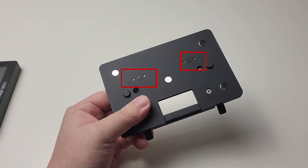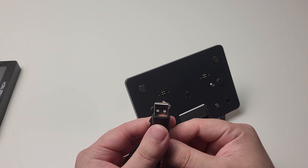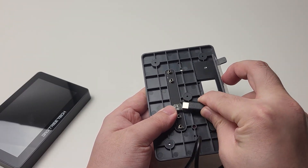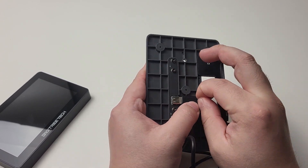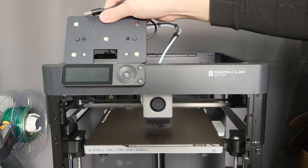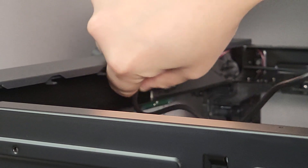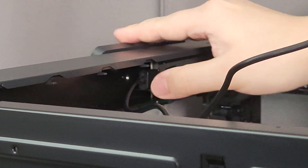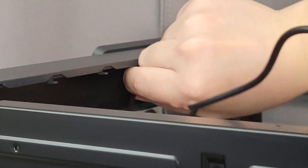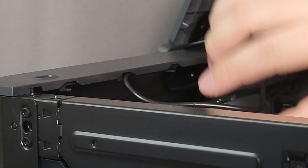There are two terminals on the bracket that can charge your Panda Touch. Attach a USB power supply cable on the bracket. Make sure your printer is powered off when you plug in the cable. This USB cable on the P-series runs at 5V with a 1.5A maximum current rating. Within the maximum operating current of 0.5A and 0.7A peak of the Panda Touch, it should be safe to do that. There are some cable clips on the printer frame where you can secure the cable.